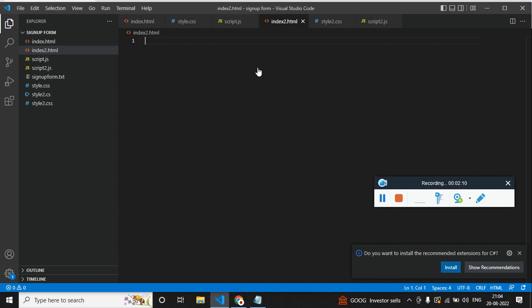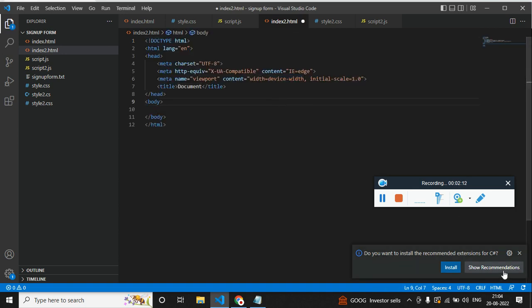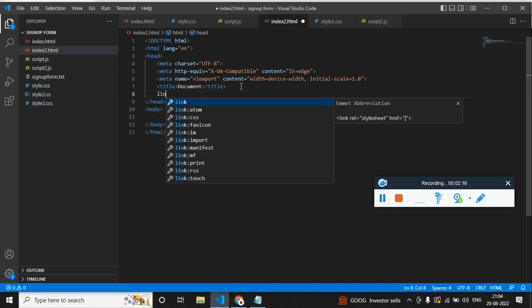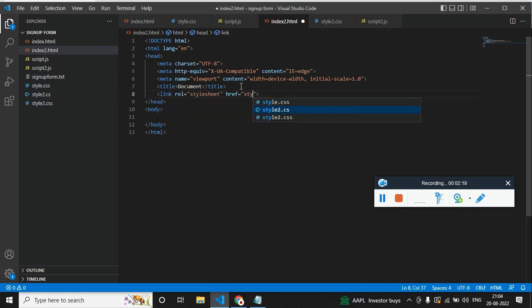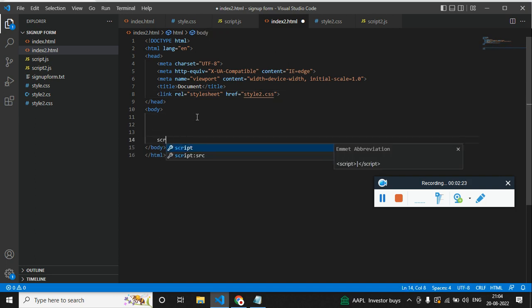Now we need the boilerplate, type exclamation mark and tab. Now link the CSS, style2.css, and link the script tag, script src, script2.js. Cool.